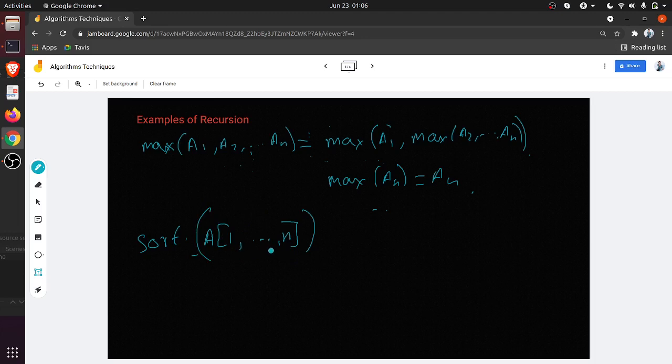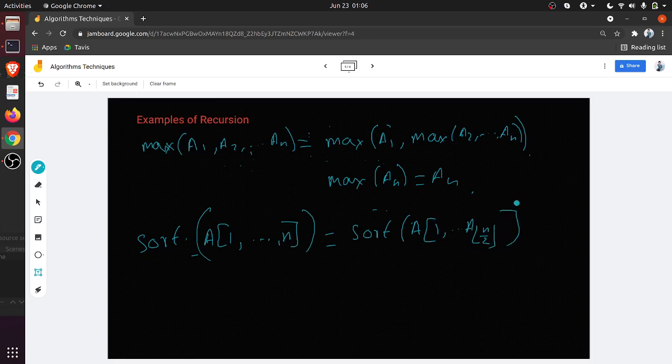So how can you specify it, or you can do it in a simple way, right? I mean, with recursion you can express it in a much simpler way. First we will sort the first half of the elements, right? A1 up to a, let's say, ceiling of n by 2.